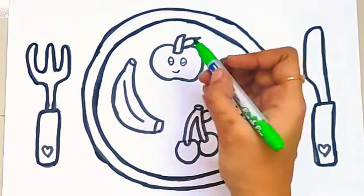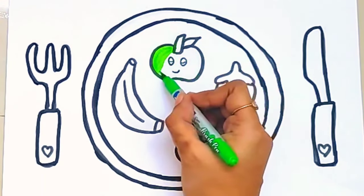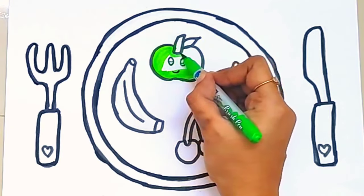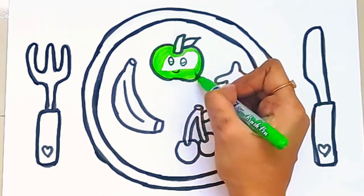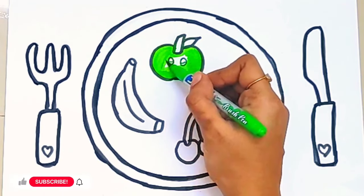Now it is coloring time. This is a green color apple. Do you all like apple? It is very good for our health.